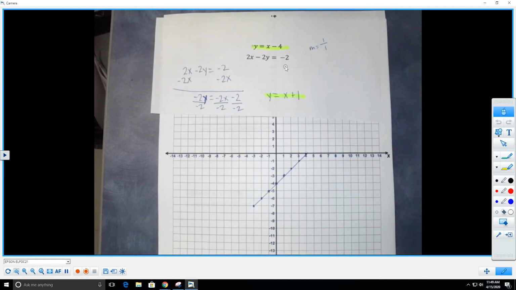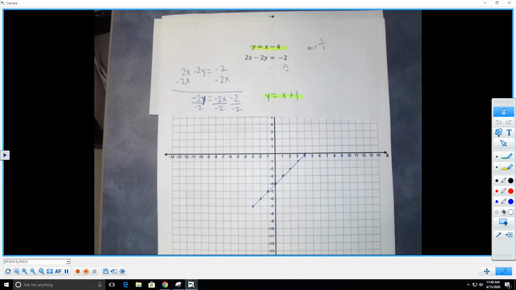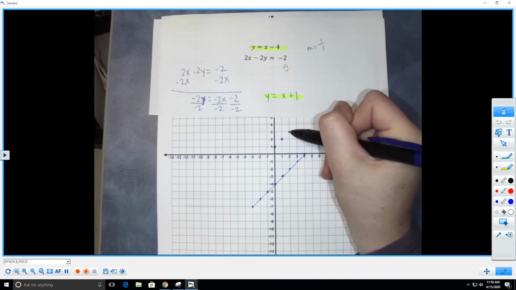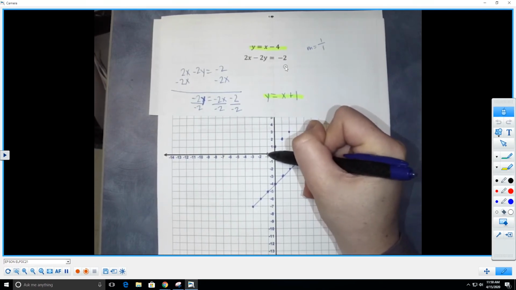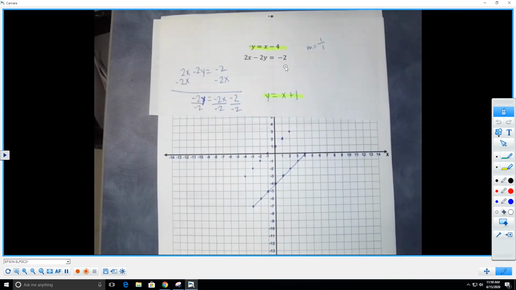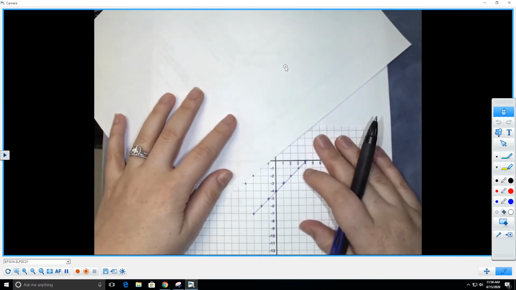Now let's graph the second equation on the same coordinate plane using this transformed equation. The y-intercept is 1, so we will plot a point at (0, 1). The slope of the line is 1, which is the same as the first equation. So we can plot the next point that is 1 unit up and 1 unit to the right of the y-intercept and connect the points with the line. Up 1, right 1, and then we'll go down 1, left 1 so we can extend our line. Okay, and we will connect those points on the line.